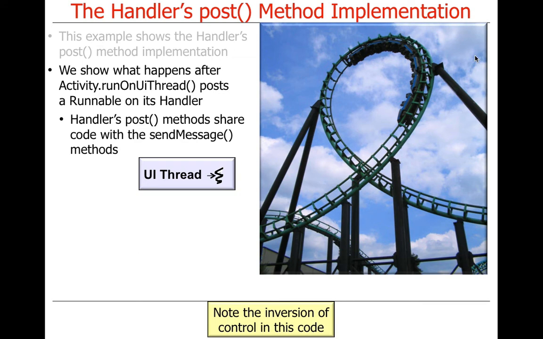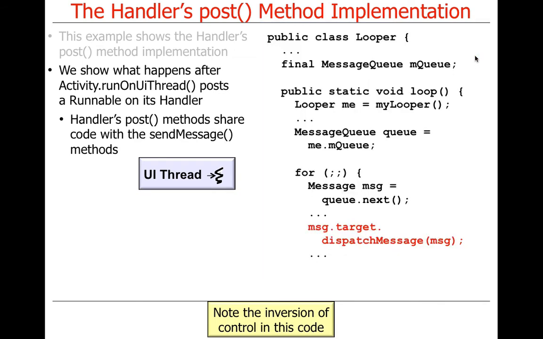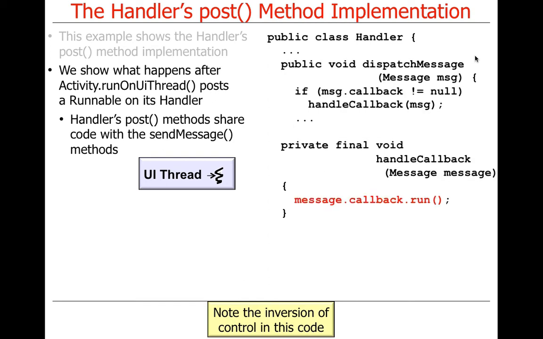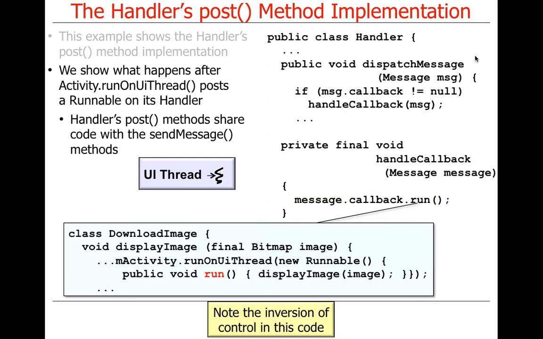Notice the inversion of control here. I like that image for inversion of control. We're having the event loop run by somebody else, and that event loop will grab the next message, and then it'll block in a dispatch. So we don't own the event loop. The looper owns the event loop, and it's calling back to the message, which is calling back to the run hook method, which is eventually calling back to your code, right? So your code is being dispatched through those callbacks. You don't have to worry about the control flow. That's handled for you. That's one of the canonical features of a framework. It owns the event loop. It drives the control flow.